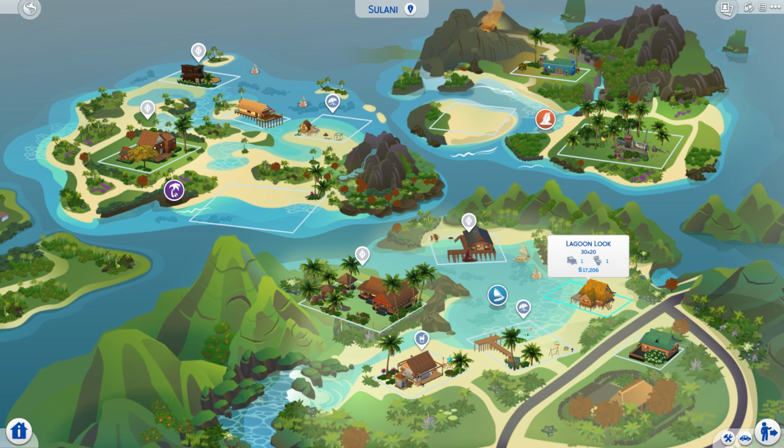One is called Lagoon Look, which is a 30 by 20 that's worth 17,206 simoleons, and I believe there's room for either 1 or 2 sims in that house. And the last lot that we have is Tangled Flat, which is built on a 20 by 20. We got 2 bedrooms and 1 bathroom in that house.